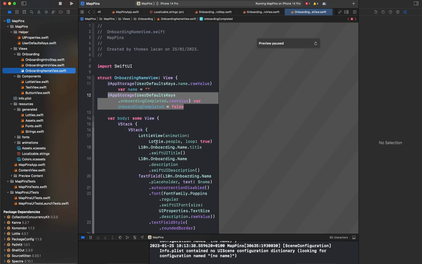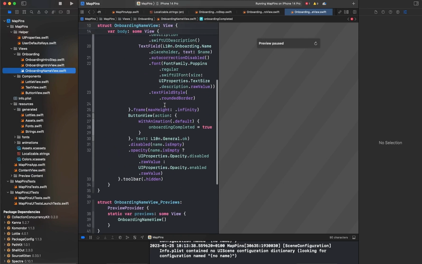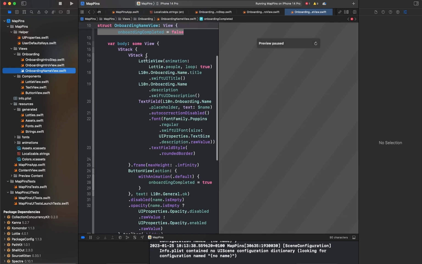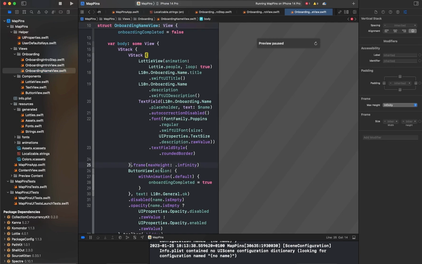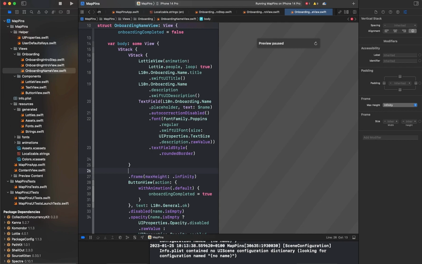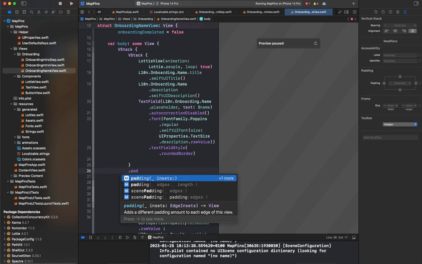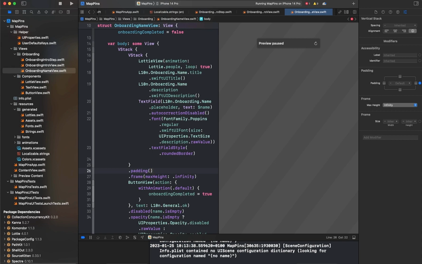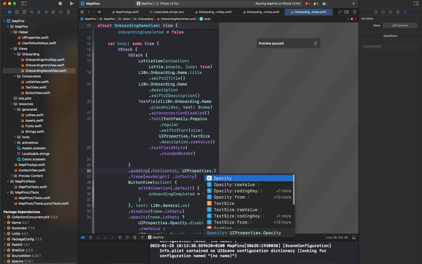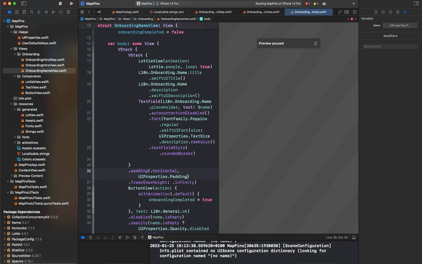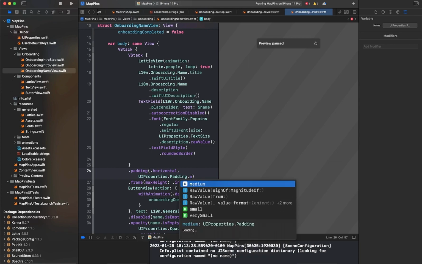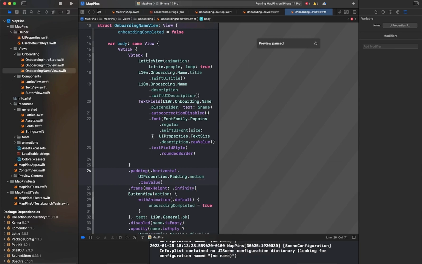So name view, let's add some padding, vertical here, horizontal. Padding dot horizontal UI properties dot padding medium and raw value. Here we are.